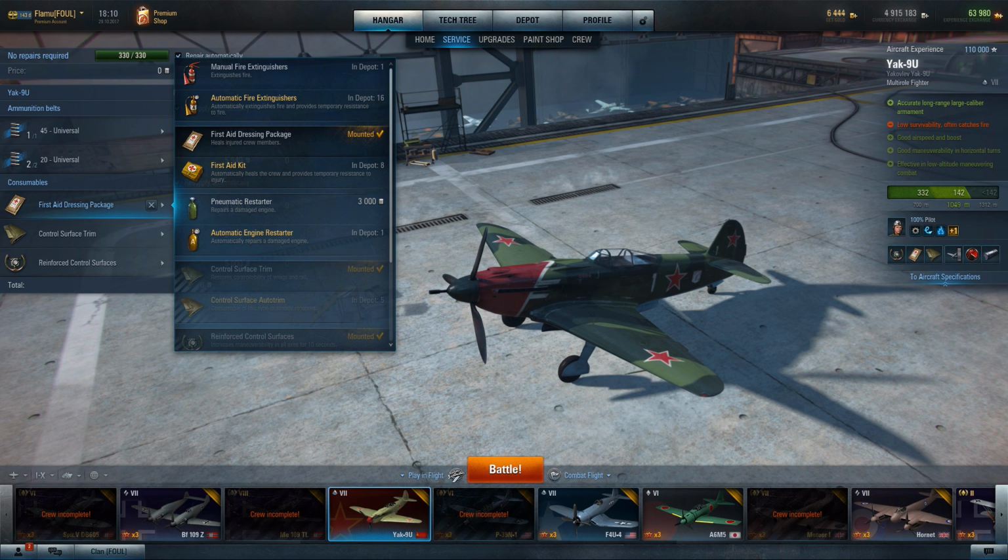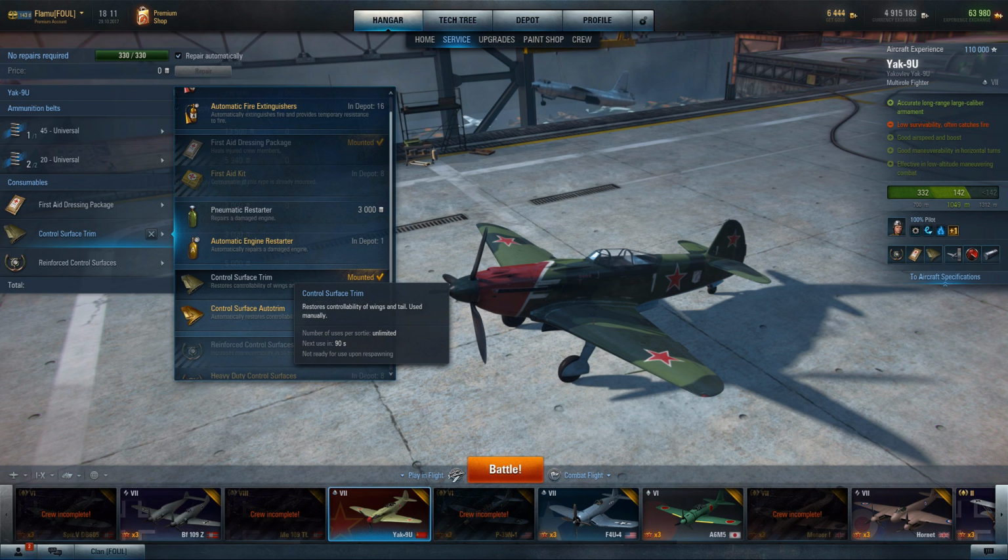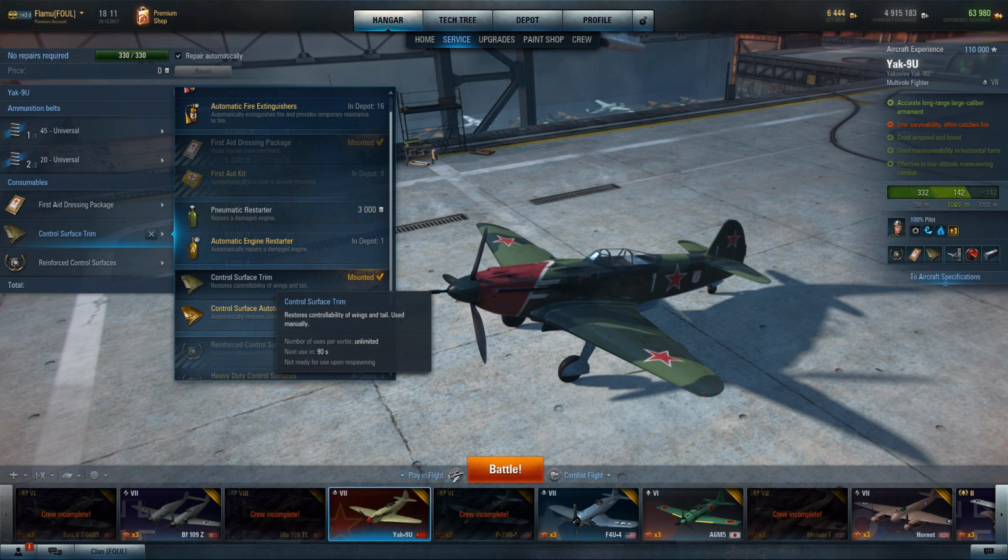Consumable wise, first aid package. You need to be able to heal your pilot if he gets wounded, because if your pilot gets wounded, your aim becomes absolute garbage. And in this plane, being able to kill someone quickly with the big gun is kind of how you survive. You kill them as soon as possible. So being able to heal your pilot is extremely important. Control surface trim, because the wings do get shot off quite often and the tail gets damaged and so forth, and if you can't line up those shots, well, once again, you struggle.